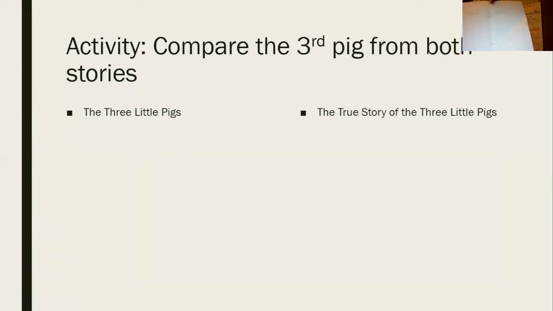Notice that there are 3 circles. The third circle is created when you overlap the 2 circles when you draw them. And it doesn't matter, but where I wrote different, you can write one of the titles to the story. And in the middle, of course, we're going to write the similarities. All right, so let's identify 2 similarities together, and then you can continue the rest on your own for independent work.